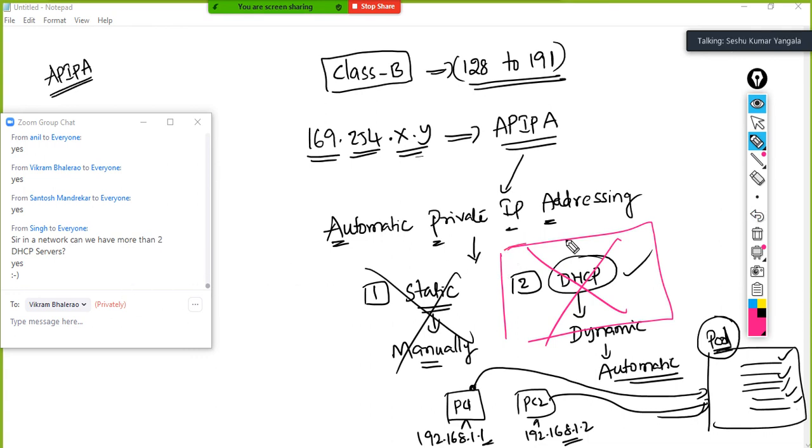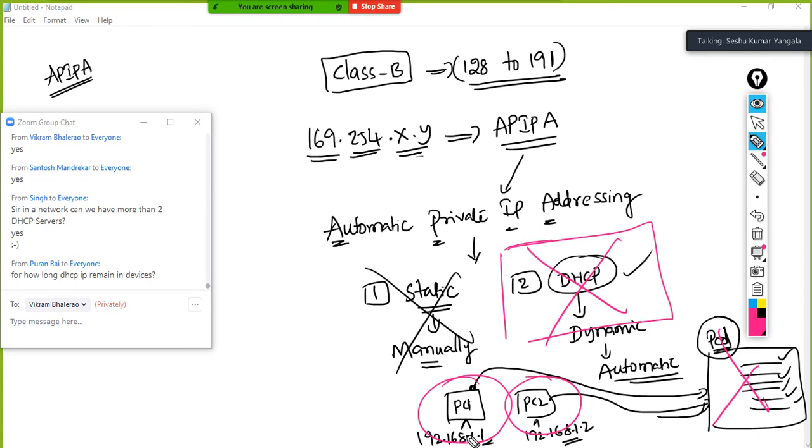Then the DHCP server, somebody went there and shut it down. Then these guys need an IP address. You understand, guys? But somebody is saying, hello, Seshu, already they got the IPs, no? Then what's wrong? See, what's his question? He's saying that before they contacted the DHCP server, they got the IP. In case it is down, what's wrong, man? Already they got the IP, right?